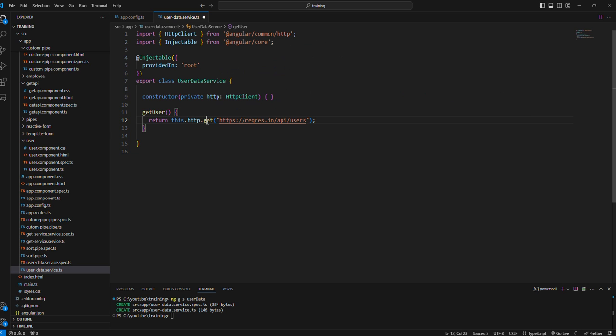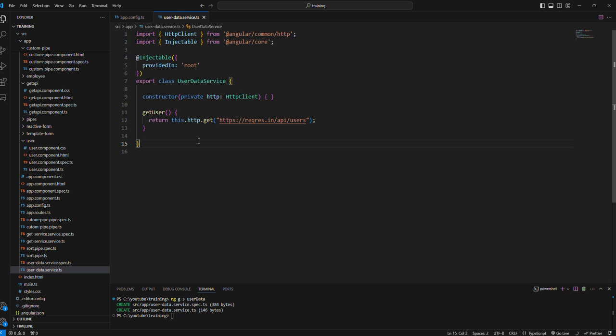Now we are trying to get the data, and we hit this URL to get all the users. Then we return this so that we can use the output in any of our components.